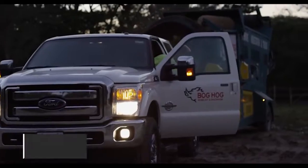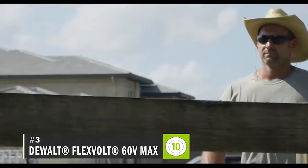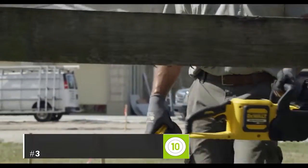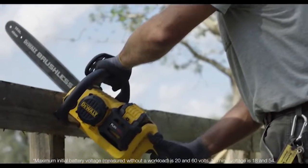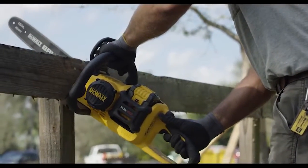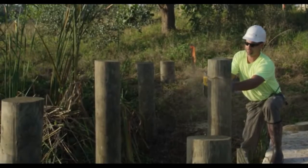Bog Hog is an excavation company that does land clearing, lot clearing, site preparation. My favorite outdoor power tool is the chainsaw. Bog Hog Bobcat uses the Dewalt 60-volt chainsaw in indoor and outdoor applications. We have not only light demo of buildings, but we have demo of vegetation.